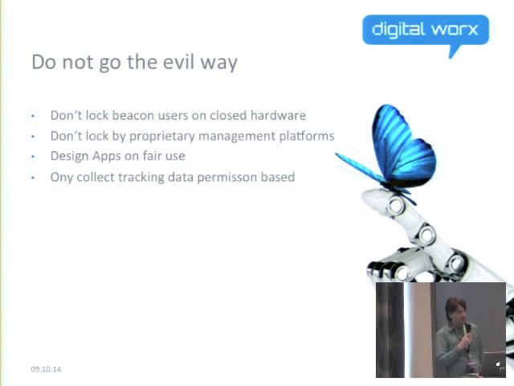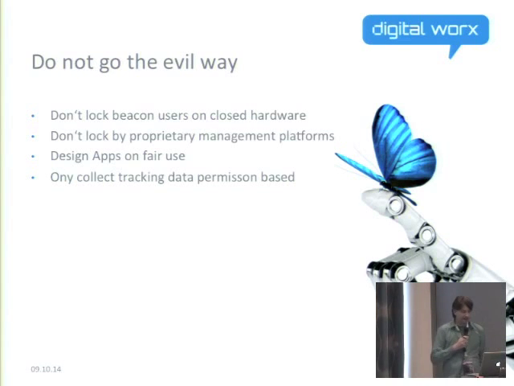The next point is very important. Design the app on fair use. We are talking about privacy issues, and this is really an interesting issue. One week ago in the news, about 500 phone booths in New York City had been equipped with Gimbal beacons. Nobody knew about that. But it's easy to detect a beacon because you can run scanning software, and I've got one, I can just check if there are beacons out there. And someone recognized, oh, the phone booth has been equipped with beacons. It was just a question: why do they want to trace us? And so the company equipping the phone booths was forced to replace all beacons because of the privacy issue, and that in the United States, which really surprised me.